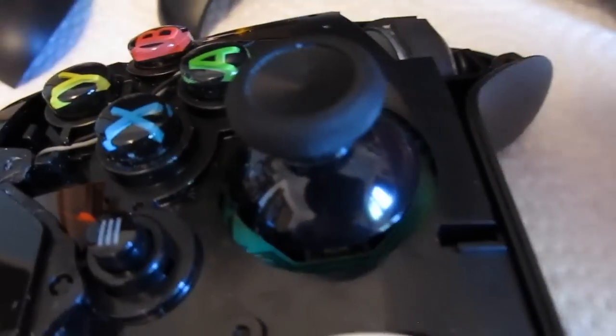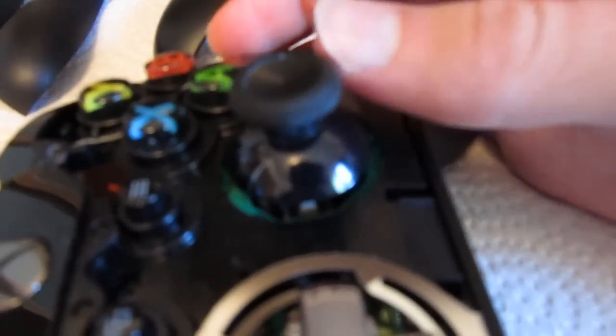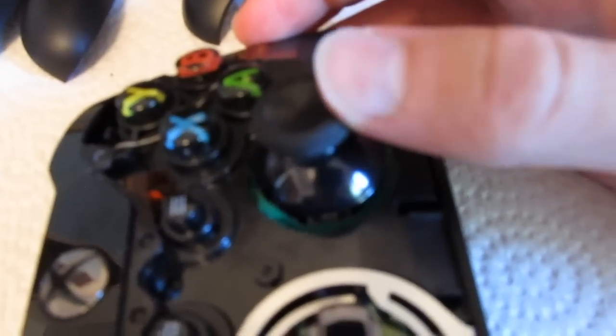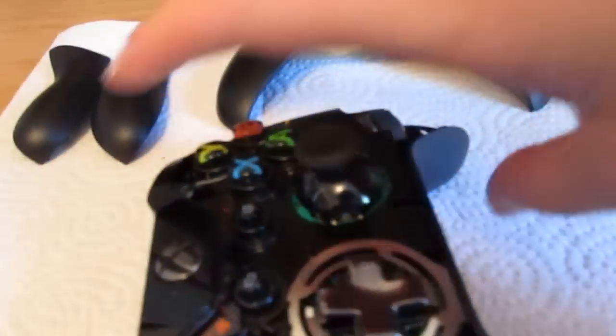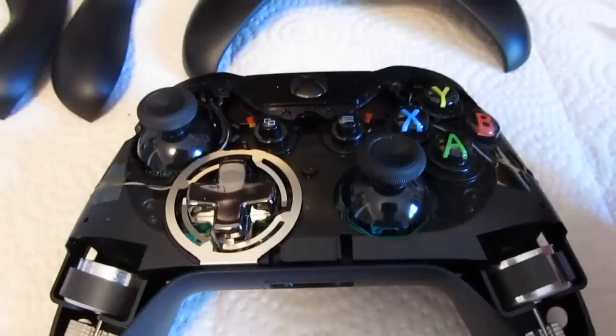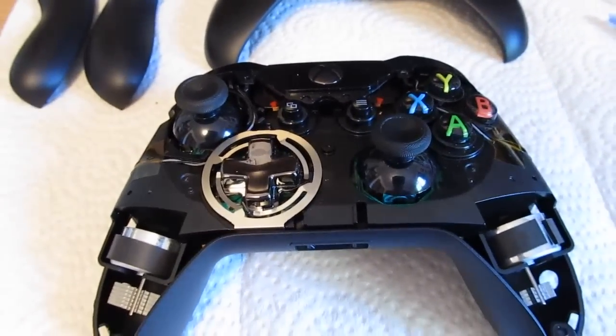Let's take a look at our right thumbstick here. One thing you might notice is that when you push up or down on the stick, there is often a little bit of play in here, as you can see. The thumbstick is really just rotating around the control underneath of it, and any time the stick goes up or down you get that little bit of play in there, which is really quite annoying. Really not a fan of that on Call of Duty, or really any game at all, so I started looking for different ways to fix this problem.